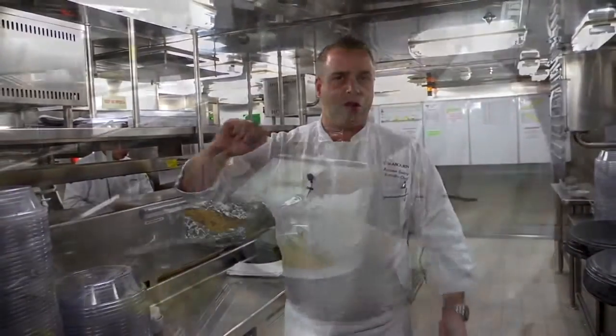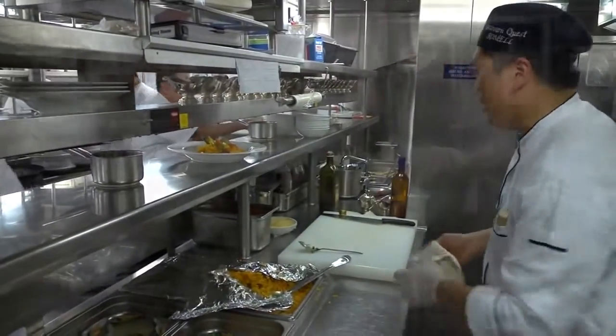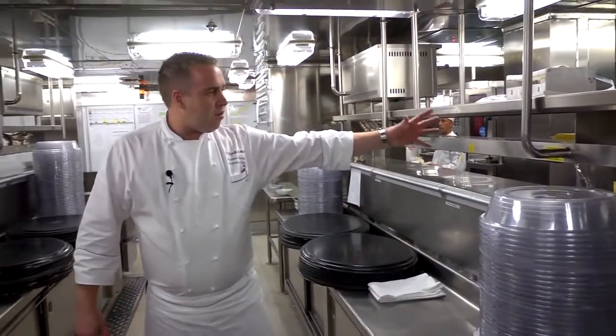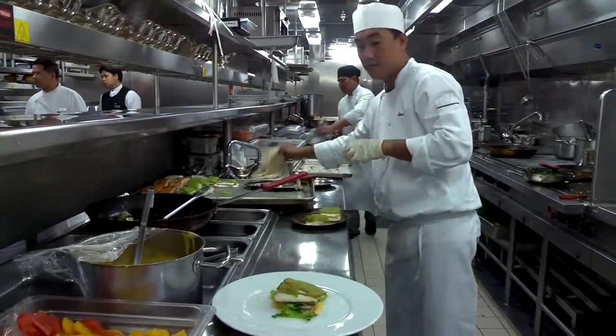Why I'm doing that? Each and every one of these chefs have their jobs. I have one chef on this side of the pass who looks after one of the meat dishes, the entree dishes. And on his complete opposite would be the other meat chef looking after the other entree dish. Then I would have Warren in the centre looking after all the classic fare, grilled steaks, fillet steak, New York steak, double cut New York steak, lamb chops, and then you've got Lito who's next to him, who's the fish chef. He's in charge of the fish. He'll look after getting all the beautiful turbot, the fresh halibuts we get on board, and the salmon. He'll be serving it from that area.